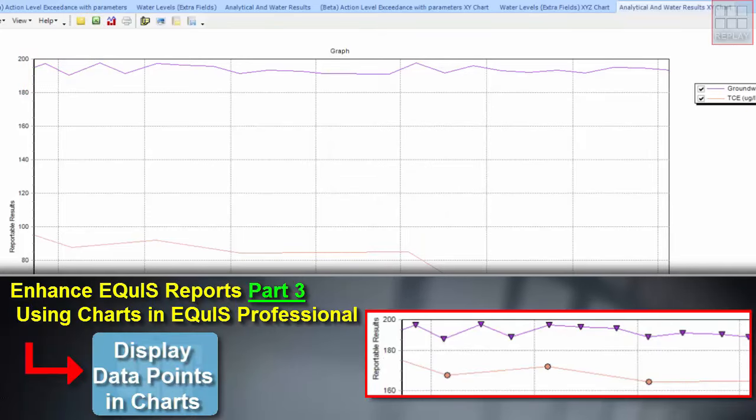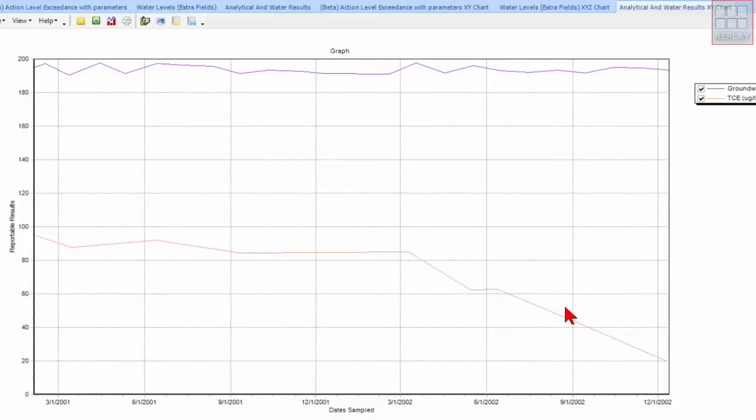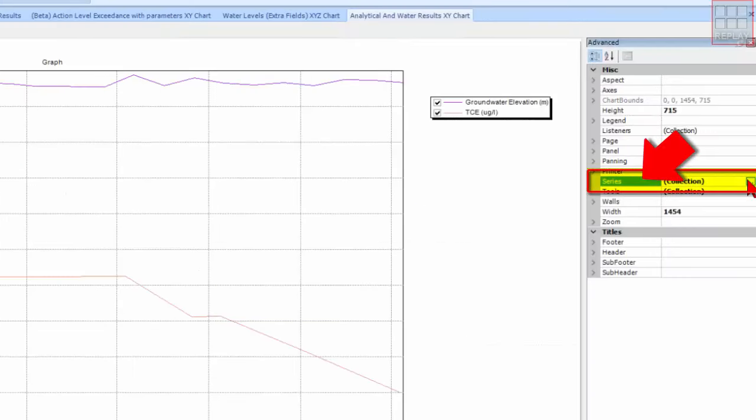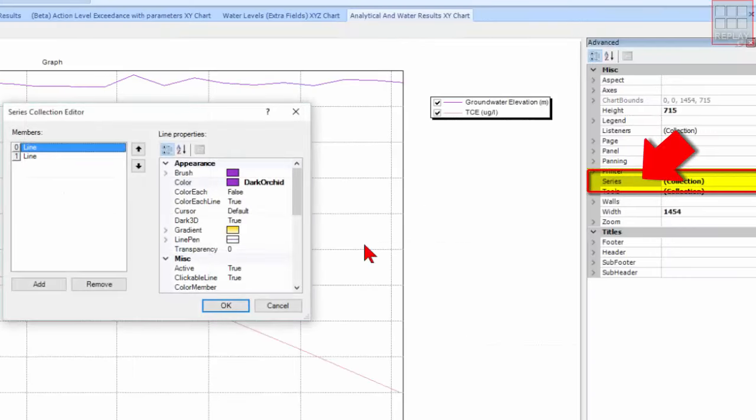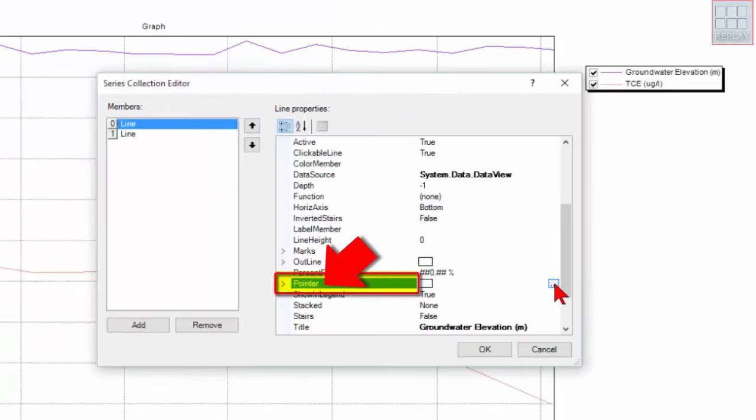But I want to see where my data points are on this line, because right now there's no indication where our data points are. And I want to be sure that my decreasing TCE levels are not due to fluctuations in my water table. So let's go to series and go to pointer.